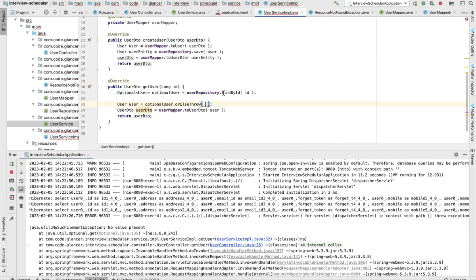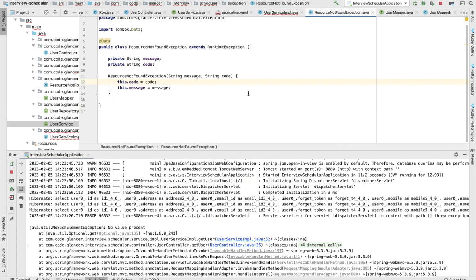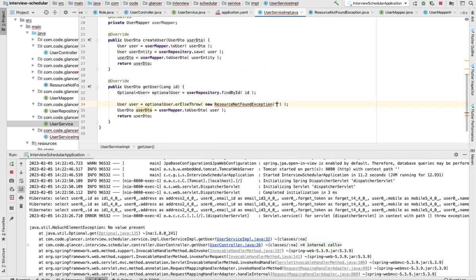So let me just throw here a new instance of this exception, and what is the code we have to give here. The first one is the message. So the message is, yes, Resource not found, and second is the status code. So I am saying 404, let's say.